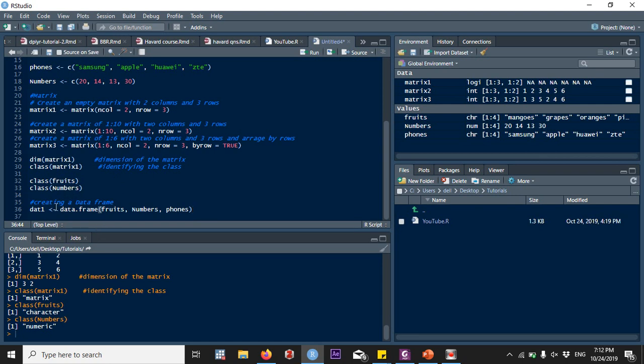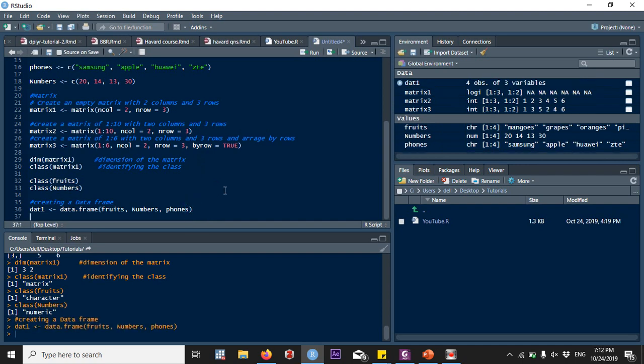So this will create a data frame called dat1, which contains fruits, numbers and fonts in one. Remember, don't put quotes here because these are already objects. If you want to contain an object, don't put quotes.